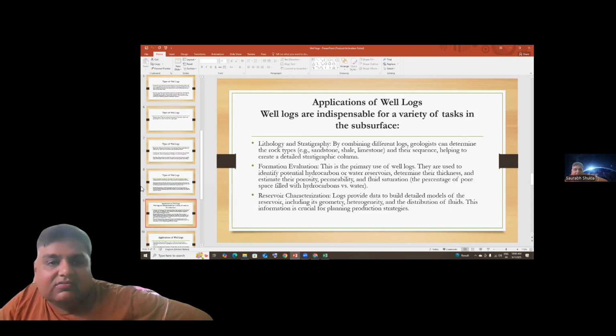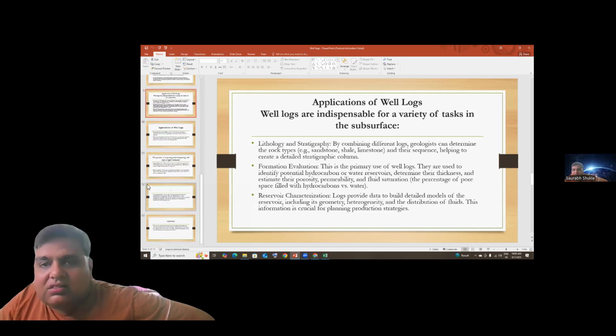Then applications. Once we do all these kinds of logs, what are the applications? By combining these different logs, geologists can determine the rock types, whether it is sandstone, shale, or limestone. As I told you, sandstone and limestone we are looking for. And then formation evaluation to understand the porosity and permeability, and reservoir characterization.